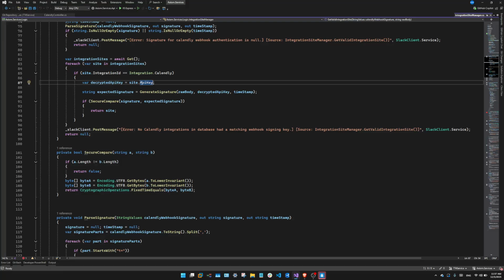So we create this API key using a GUID to basically generate a type of ID for each account in our application to make it unique. And then we share this API key with Calendly when we're creating the Calendly subscription for this user's account.